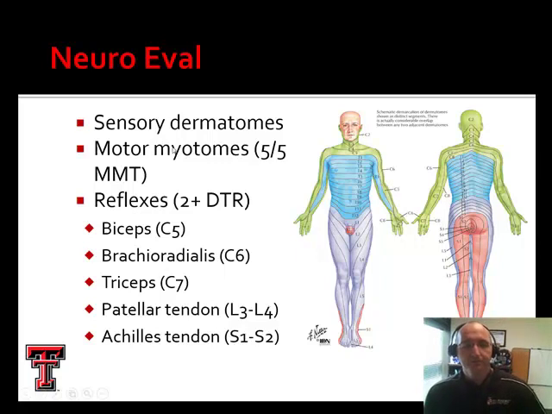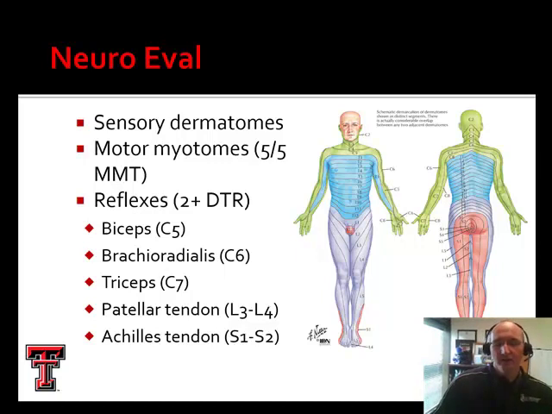Okay, so first thing we look at are what are called sensory dermatomes. You see these numbered, so every place you see shading for C2, kind of the angle of the jaw, if I get pain there and I haven't hurt the jaw, but I've got an injury at C2 at the nerve root, then I might get radiating pain here. C3 is kind of the center of the neck. C4 is kind of up around the collarbones. C5 is kind of out to the AC joint. Okay, so I may have pain at the tip of my shoulder, but have never hurt my shoulder before, when in fact it's a nerve root lesion at C5.